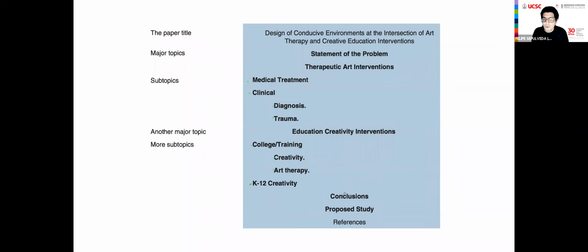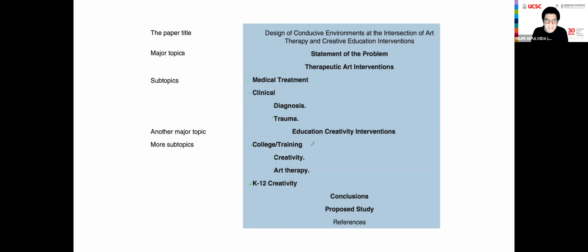Okay, they conclude, and we're going to see that that's part of the steps that I'm going to explain to you today. It's important that you conclude the main ideas and the main points that you want to highlight from your reviewed theory.